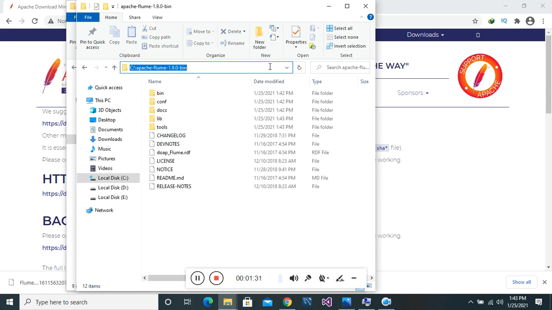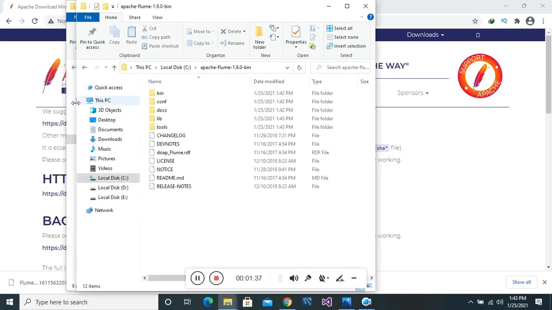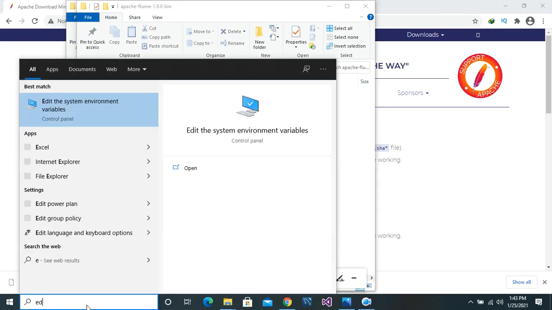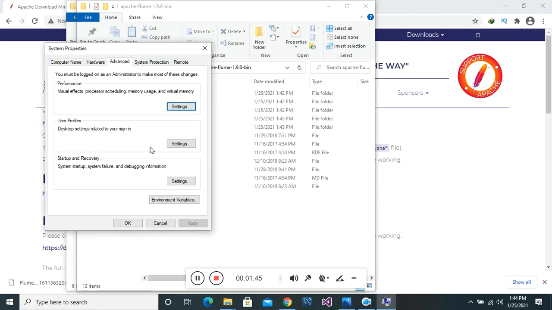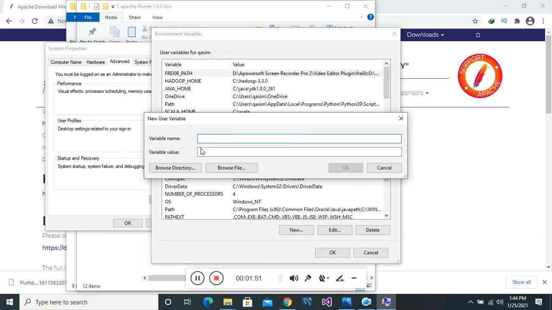Control copy this path, because we need it in edit system environment variables. Now in environment variables, enter new, FLUME_HOME, and paste the path here.